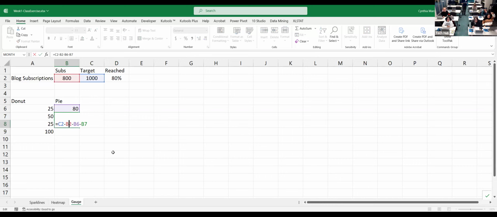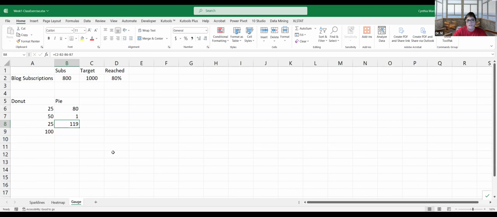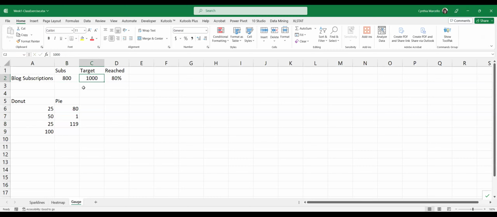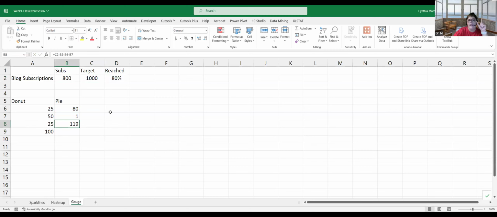But why are we, I understand when you subtract C2, you have to do C2 minus B2. That leaves you a quarter. Okay, so C2 minus B2, you're subtracting, right, target relative to where we're at relative to goal. How far? Right. And then B6 is our pie, which is on our gauge. The slice proportion has to change based on these numbers changing.